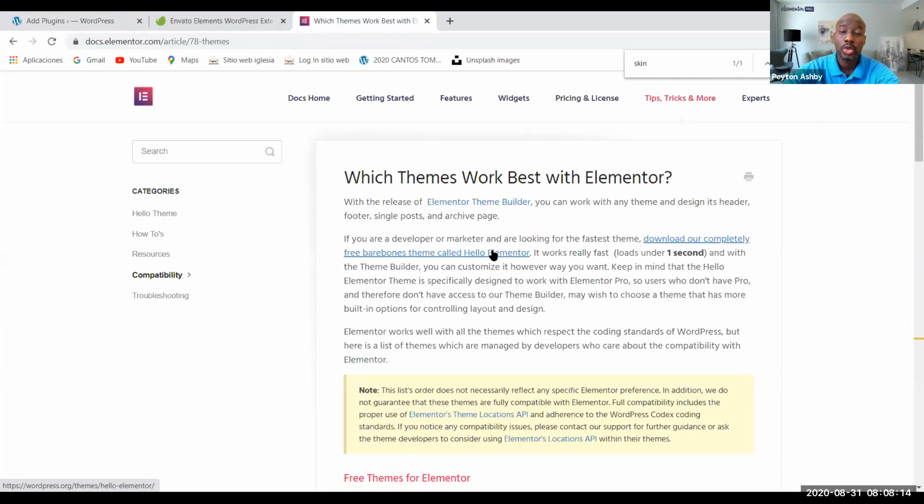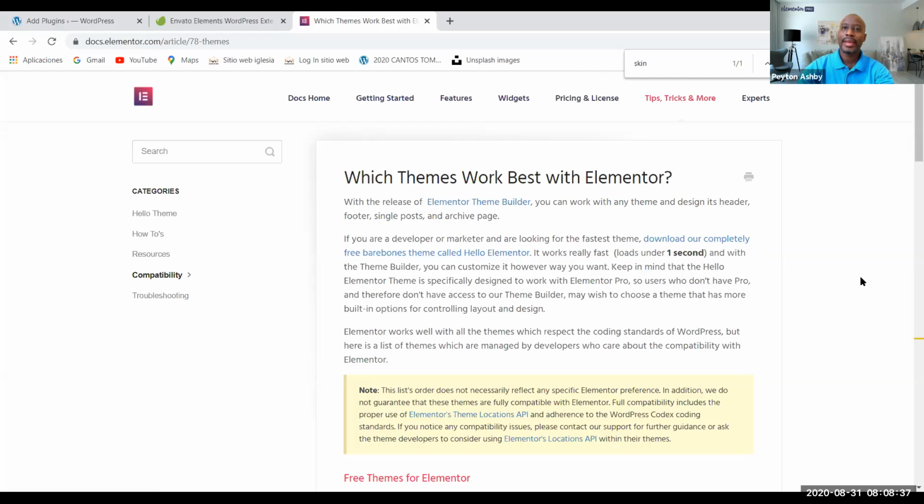In this case, Elementor is a plugin. So they created a theme that works specifically with Elementor. It is a pretty clean and simple theme. It says it's very fast. It loads in under 1 second. And with the theme builder, you can customize it however you want.